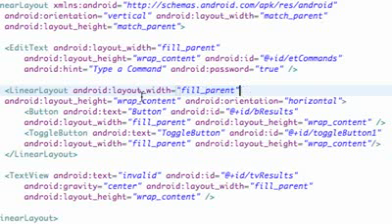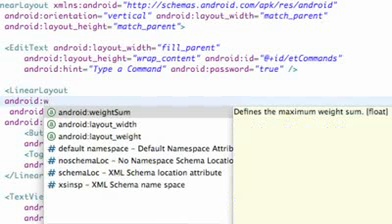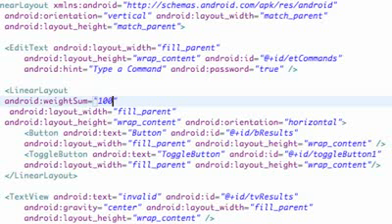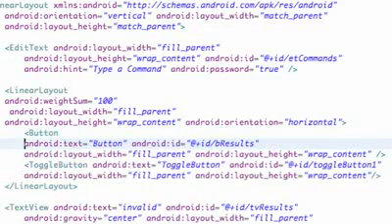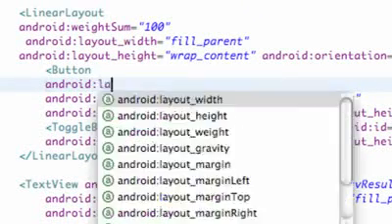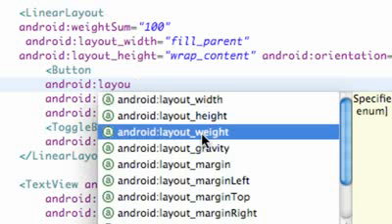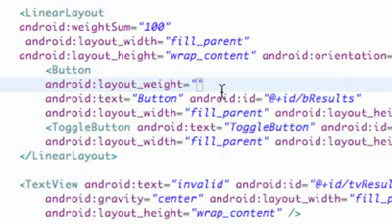So how we're going to set that up is we go into this linear layout where we define some stuff, and we set up the total value. We're going to say Android weightSum is the command, and we're going to set it to something like 100, because 100 is pretty easy to work with. Then you can give them percentages. Now we go into our first item, our button here, and give it a weight value. It's actually layout weight. That's why we had our layout width fill the parent, because that's what the percentage is going to go to. So we say layout_weight, and set this equal to 50 just to start with.